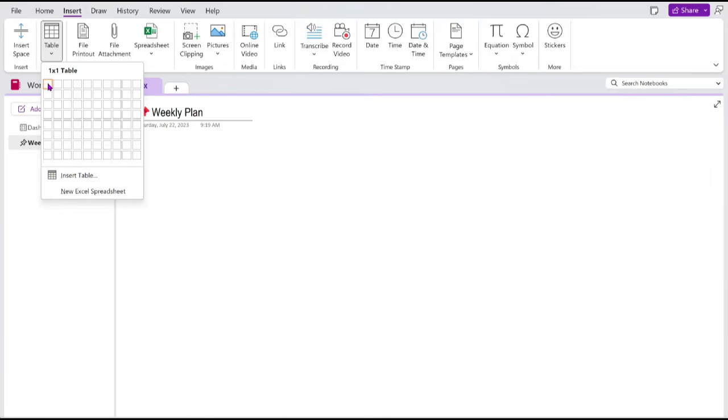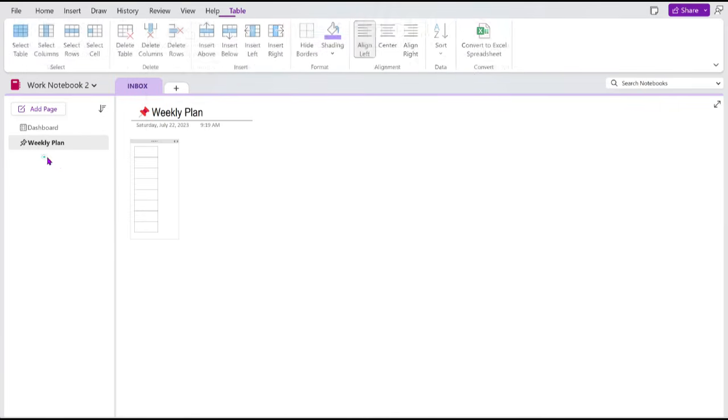Now, this is for work for me, so I'm not really concerned about the weekend days. I'm concerned about the weekdays. So I'm only going to have the Monday through Friday view. So I want 10 blocks, and I'm going to make this like this. So I've got 1, 2, 3, 4, 5, 6, 7, 8. Add 2 more, 9, 10.